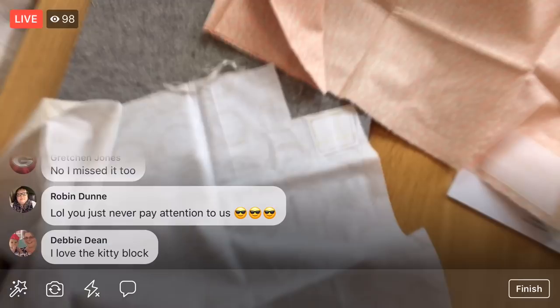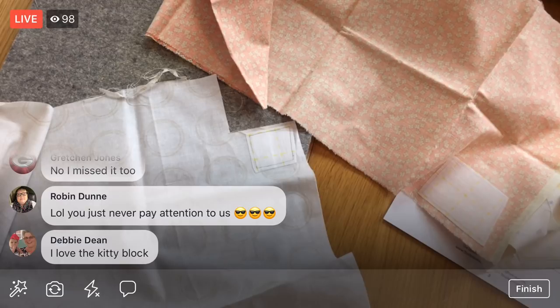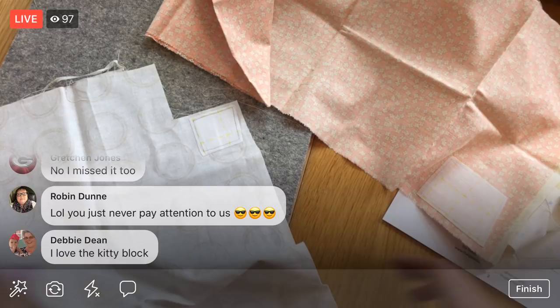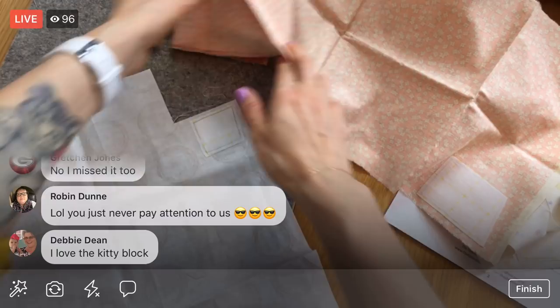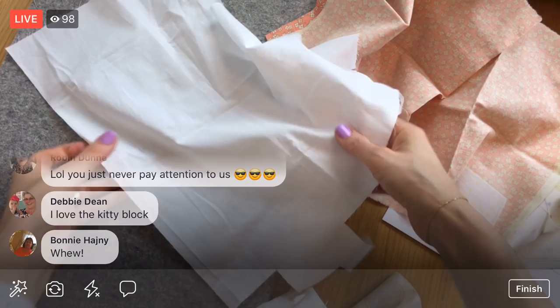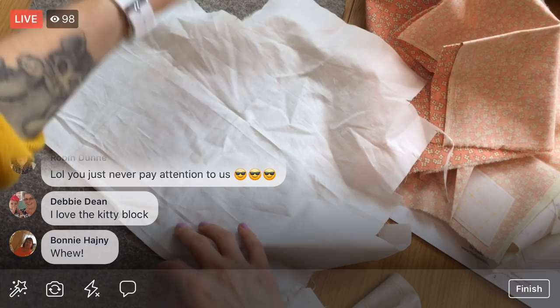So, all right, let me get the iron heated up quickly. I could just trim these out right now because, like I said, with the Steamaseam, it's like a sticker. But because I'm not going to put these on my actual fabric quite yet, I just want to make sure that it's stuck on there. So let's heat it up. While we're here, let's also press our background fabric. I kind of jumped ahead. I didn't even prep my fabric yet. I wanted to get right to the applique. So while this is warming up, let's give this a little press.